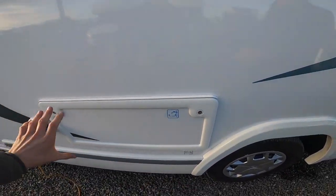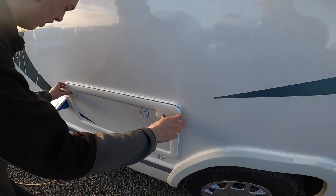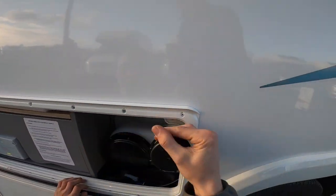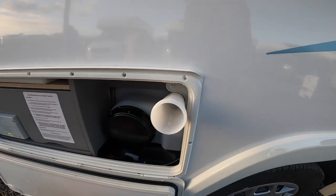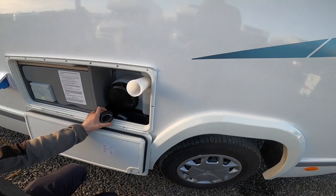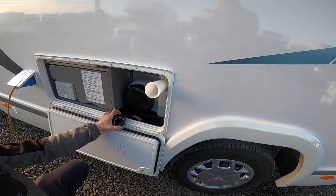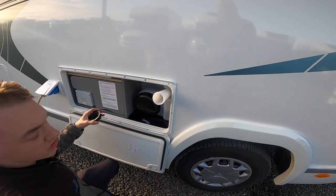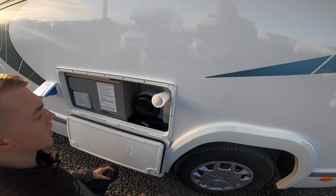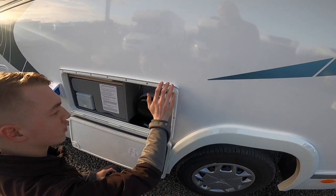This locker here is what's known as your Technibox locker. So it's got your fresh water filler in here. So go and get yourself a hose pipe with some hose pipe connections, as it's mainly just a brass tap on site. You can get the collapsible ones, you can get the normal ones, as long as it hasn't been used for anything in the garden, fertilizer, and it's clean, you can fill your fresh water up.